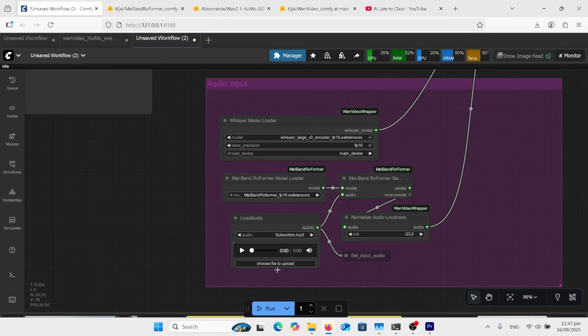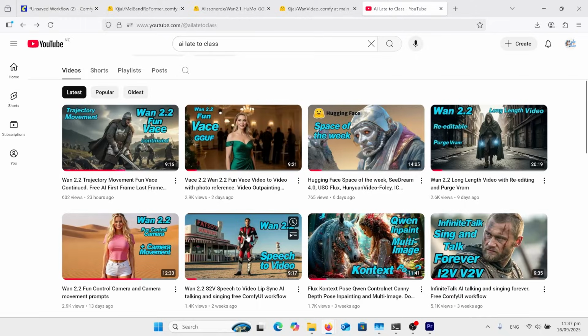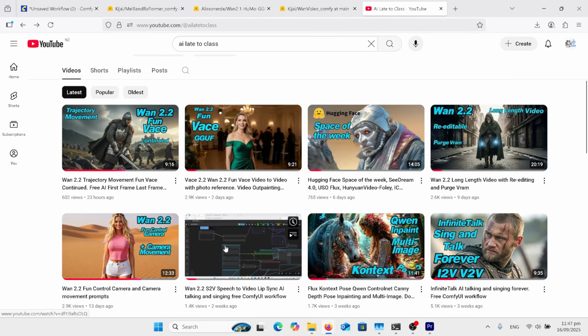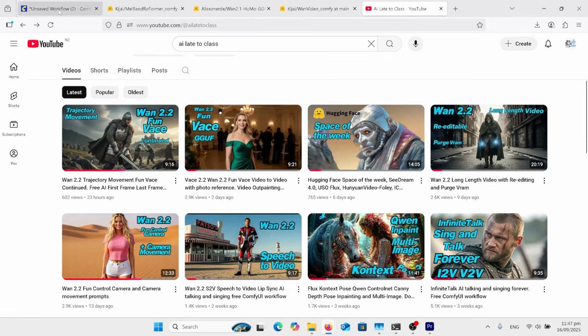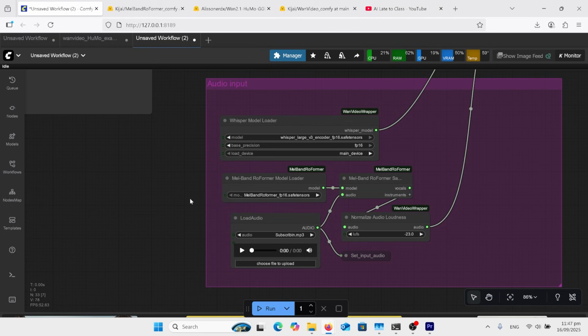Back in the workflow, we need to go down here to upload our audio. It can be an MP3 or a WAV file. If you experience some flashing, like I have with some of them, but not all of them, you can go and watch my other video tutorial here on speech to video. And there you're using Audacity to just sort of push the clip a little bit forward. So then when it outputs, you can sort of trim the front off if there's a bit of flashing there, but you'll still get a nice lip sync out of it. Unlike S2V, this only happens sometimes on some of my testing. So it doesn't happen all the time, so it may not be a problem to you. It just depends on your input picture.